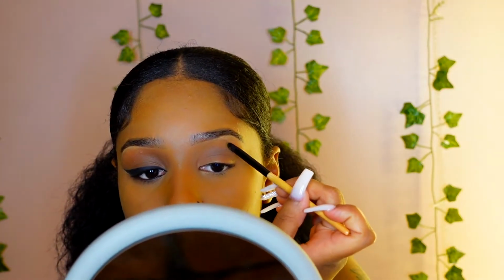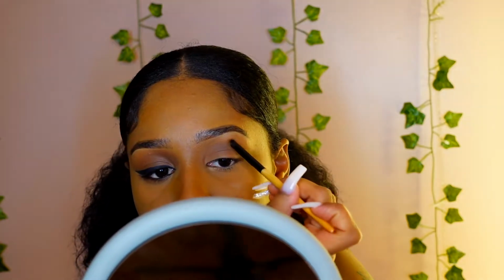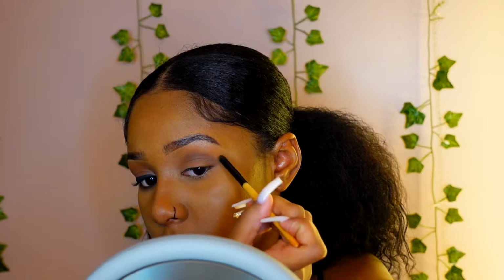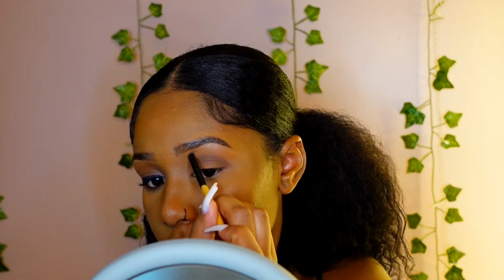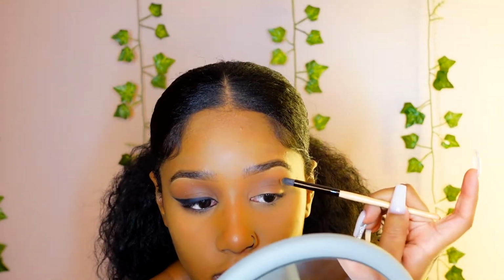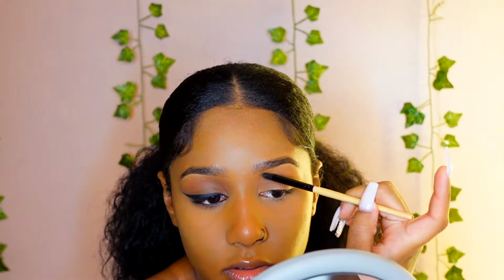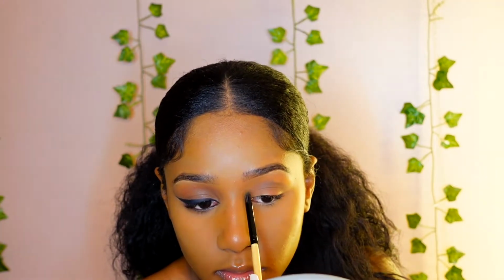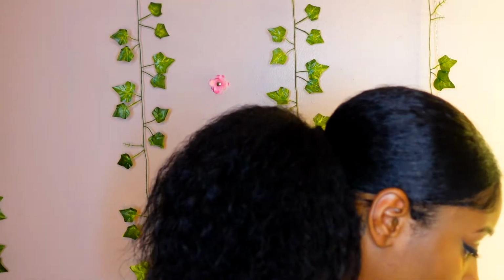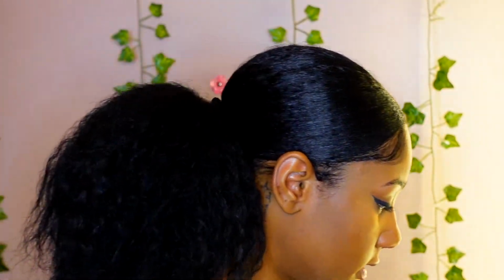We're dipping into that brown again. We're gonna go around here, basically almost on that first shade that I put. I just need this to get more brown around the edges, like here. You're trying to lighten it even more, because hers is really light around here. Okay, now we're gonna go back in. It's not the same shade she used, so I'm going to use a little bit of that light brown we had, the first light brown color we had.